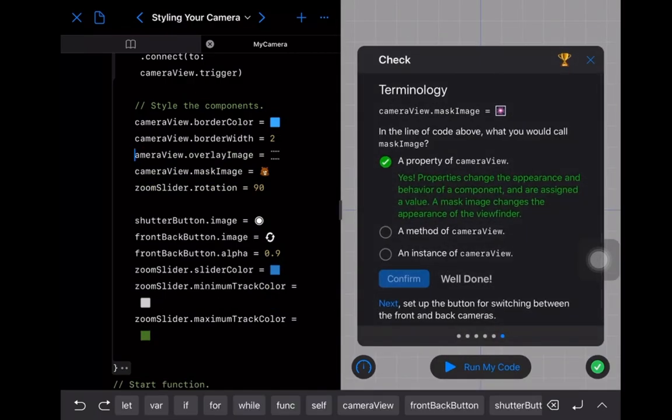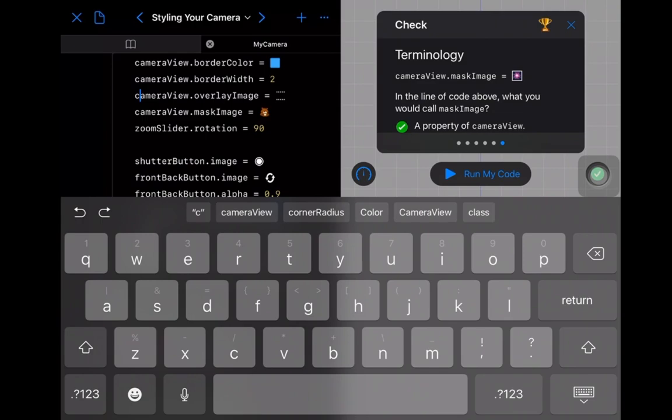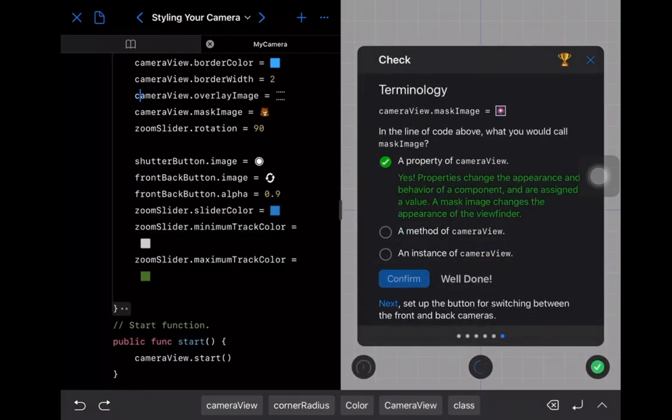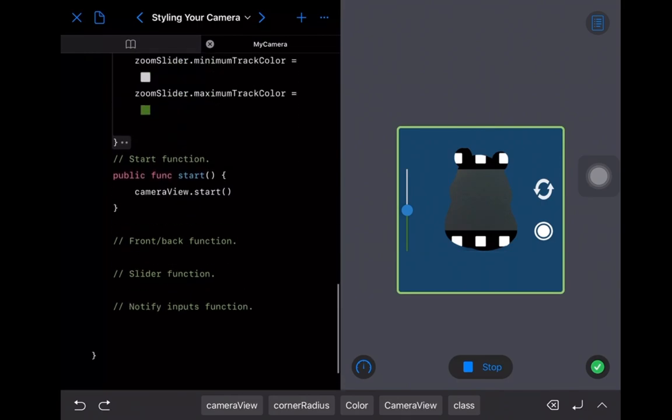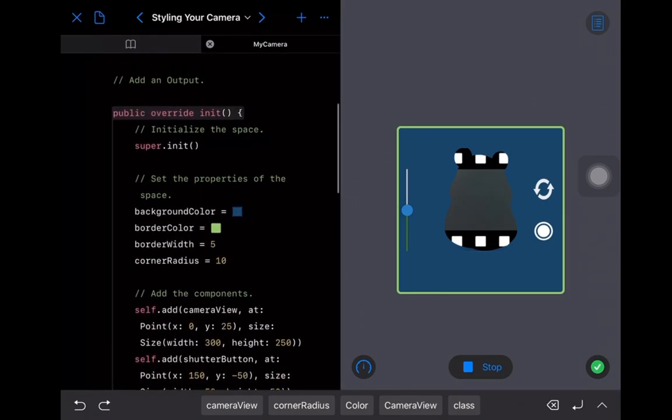Play around with the combination. We have different combinations of properties that you can add. Try seeing what happens when you add an overlay image and a mask image. So that's your task for the rest of the day. This is a lot of fun, this part, because you actually get to see the results of your playing around. And let's see what you come up with.